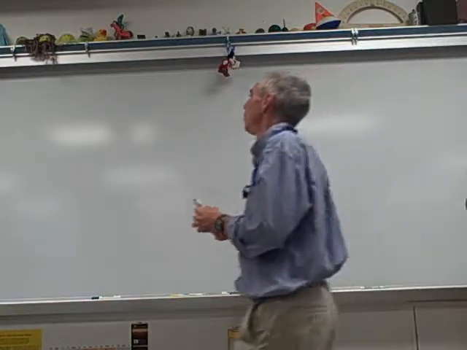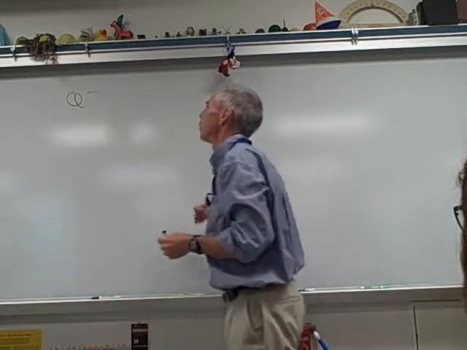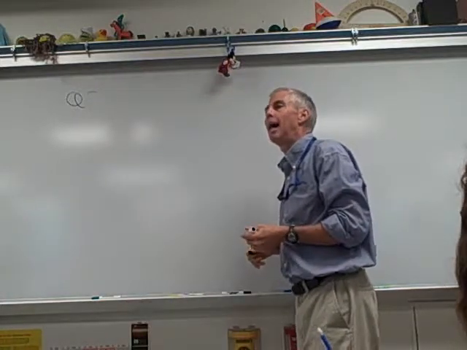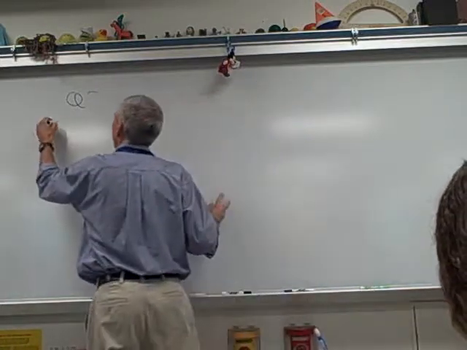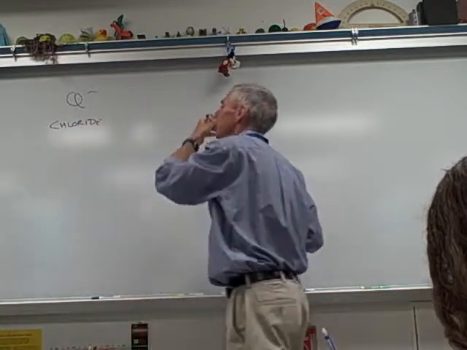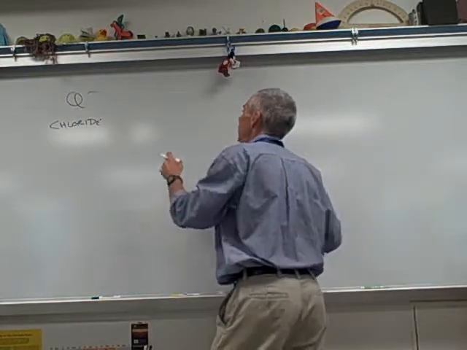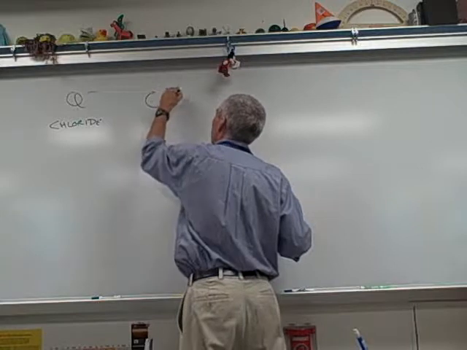Okay, so naming really simple from the beginning. Thing number one, if this is chlorine, so that's chloride, chloride. All right, so that's really easy, yes? Now, where it gets ridiculous is when you start to add oxygen to things. Where it gets weird is you've got something like this.